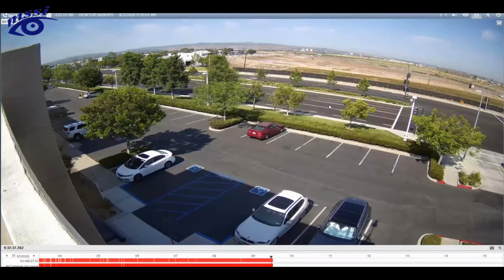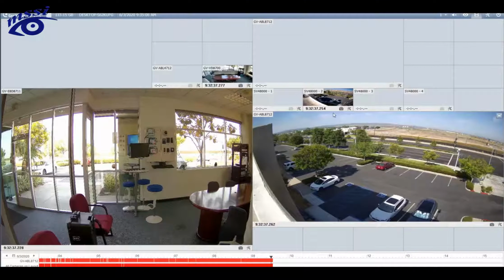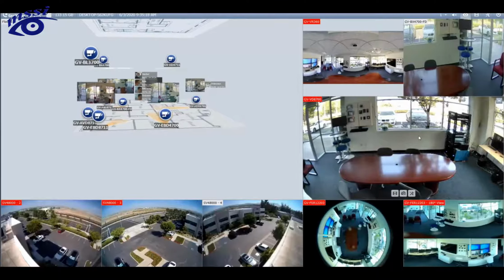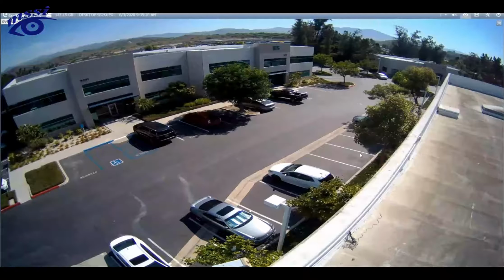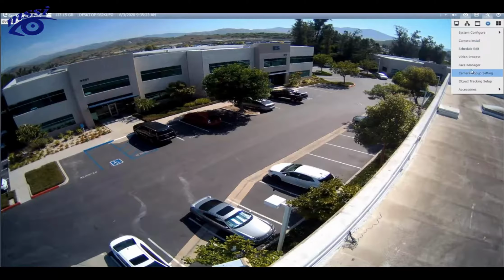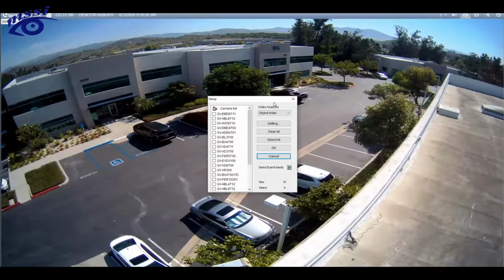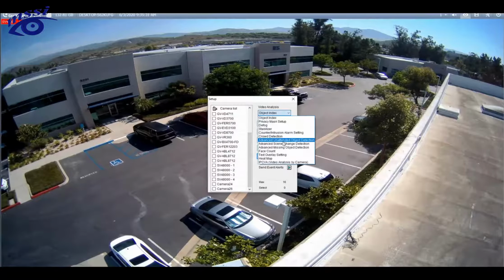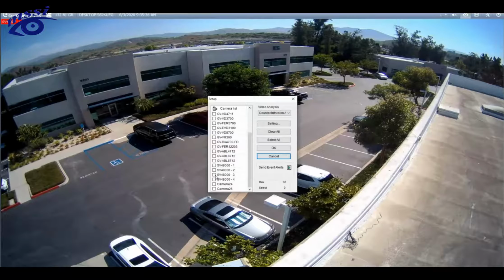That can be done under Playback, but also the counter feature is a video analytic that's built into the live view. So you can actually have counters on your system, like this one here, the ABL. I can put a counter here for anyone that comes into this section of the video. Then I do a counter, and this is camera number 4, and I hit settings.